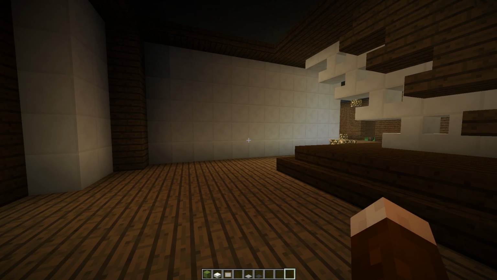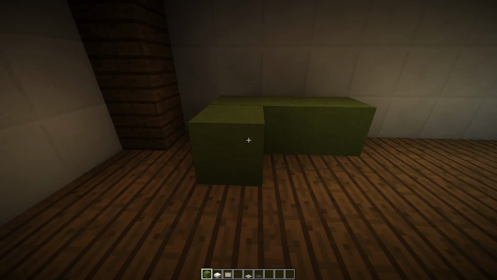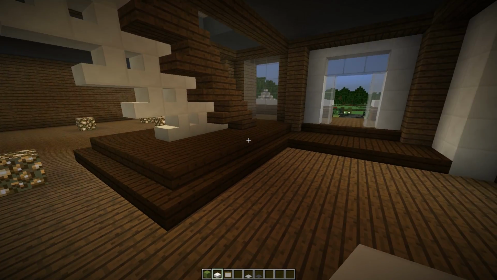Okay, so first thing we're going to do, we're going to grab out our clay here and we are going to go boom, boom, and bam, and we'll fill that in like so. And then we'll grab out that. Look at that, leaving a space in between there. And we have this cool little half side couch here.